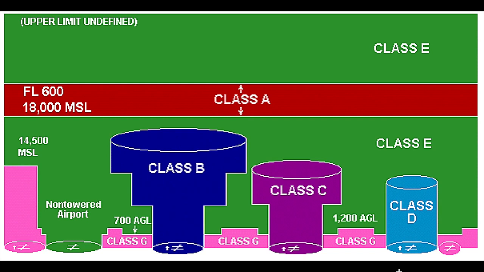So I'm just going to go over the airspace real quick, and then we're going to start looking at the aeronautical charts, because that's where people have difficulty. It's applying the airspace. Everybody can memorize this chart, but when it's time to actually go out and fly and figure out where you can fly and where you can't, that's where it gets a little bit trickier.